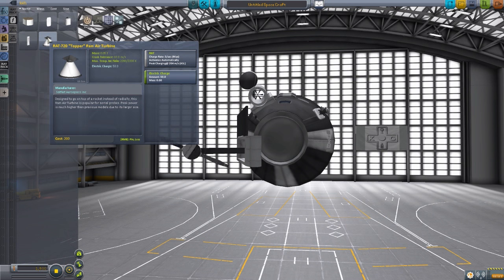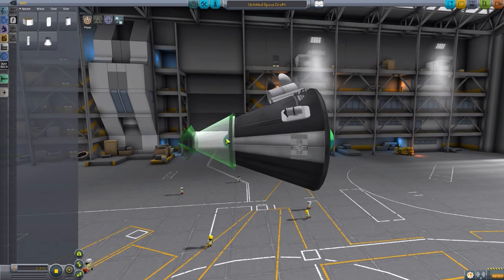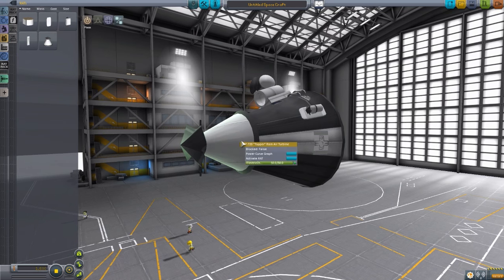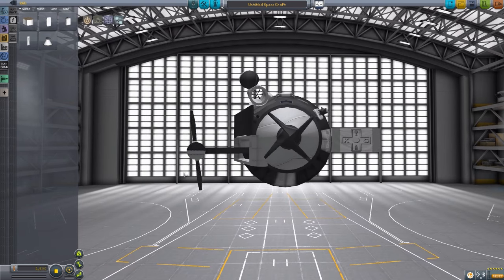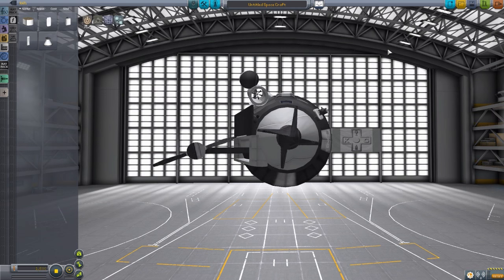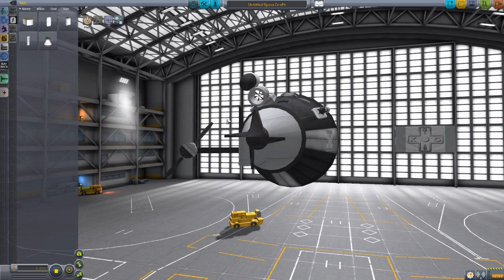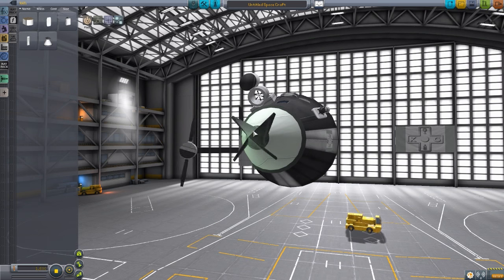And then the last one we have is the RAT-720 Topper Ram Air Intake, which is actually a nose cone, which is quite nice. And this one, when activated, well, it's just a little thing on the front that spins. There we go. And it will produce 3 electric charge per second max and has a built-in battery of 50.